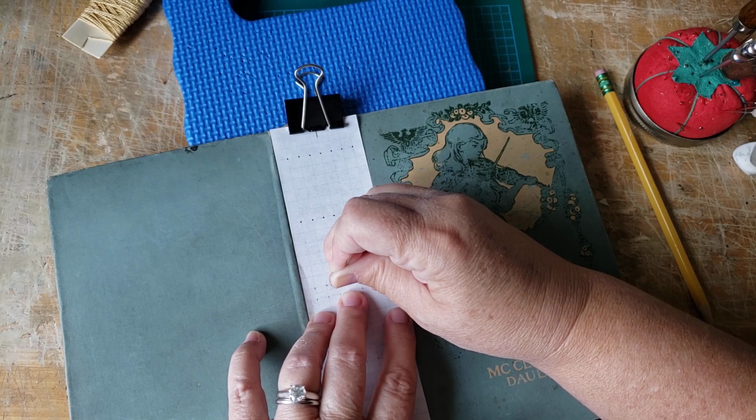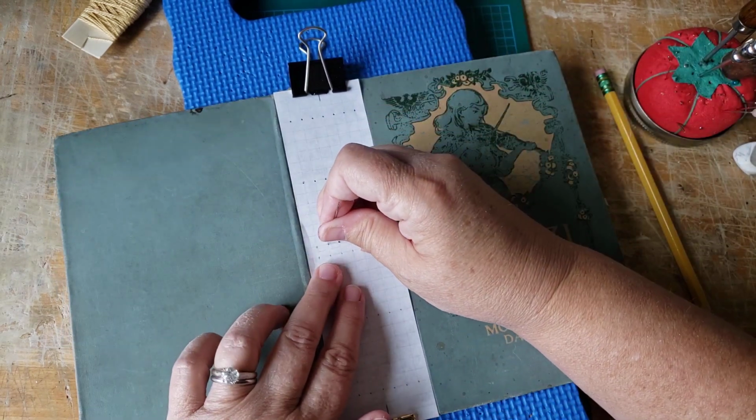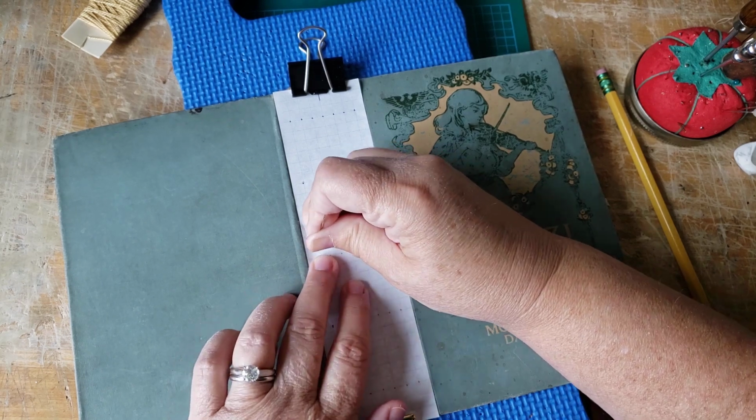So this way I can sew the threads. I can remove this paper and sew the threads in. And it's very easy.